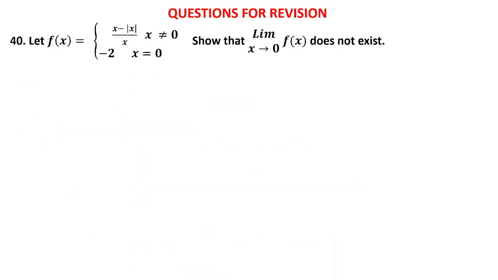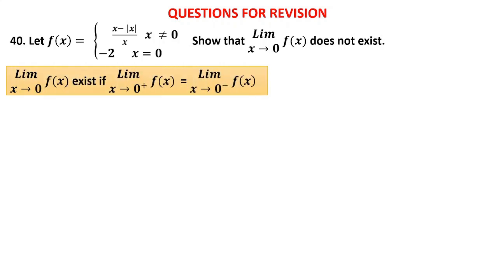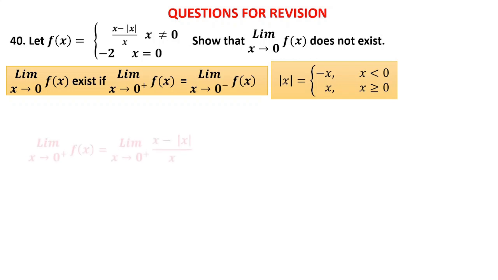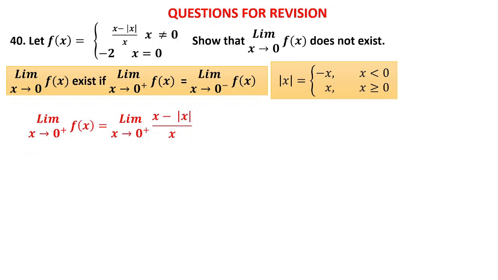Let us move on to the next question. This is coming from the definition of limits. A limit will exist when left limit is equal to right limit, that is, 0 minus is same as 0 plus. But here when modulus x is given, remember mod x will take x value when it is greater than 0. It will take minus x when x is less than 0. Now let us try to evaluate the right limit and left limit. This is right limit. In the right limit, x is greater than 0. Therefore, mod x will be replaced by x only. Therefore, the answer is 0 by x, therefore the answer is 0.